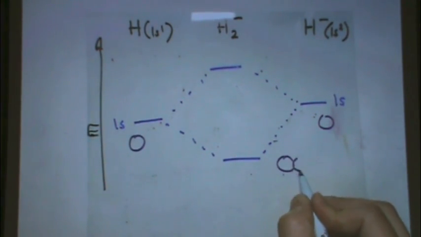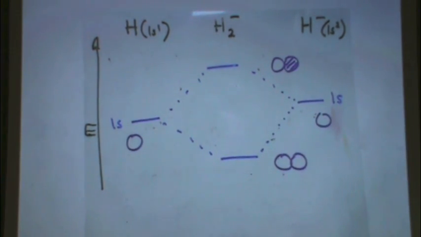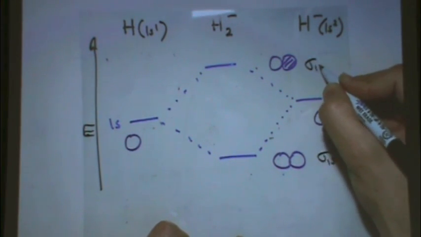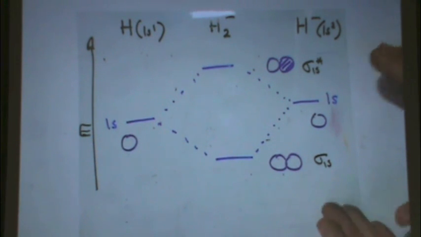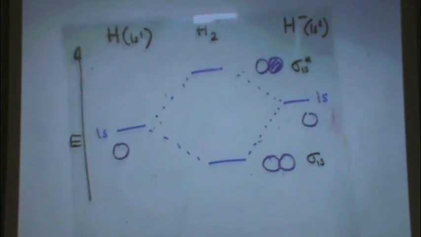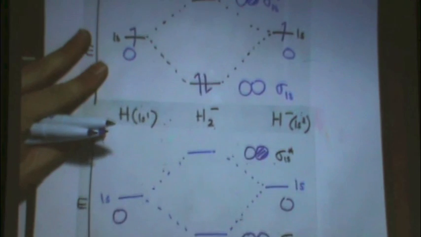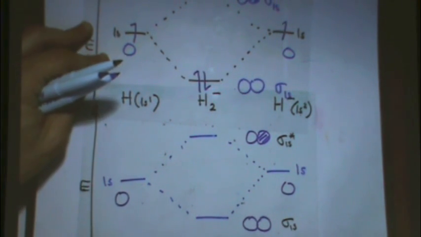Now, I want to draw the 1s orbitals. They're going to be in the same phase on the bottom and the opposite phase on the top. The bottom is called a sigma 1s, and the top is a sigma 1s star. What's the difference between what I have right now and what I did before? Pretty much nothing. You should see that these 2 pictures are so far identical. Do you see how they're so far identical? That's why this is going to get easy, because the pictures will look the same.